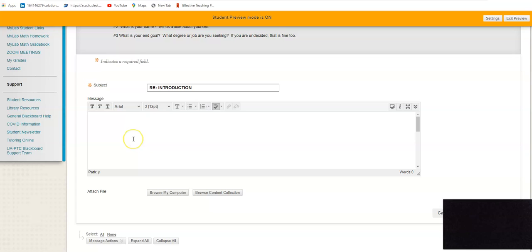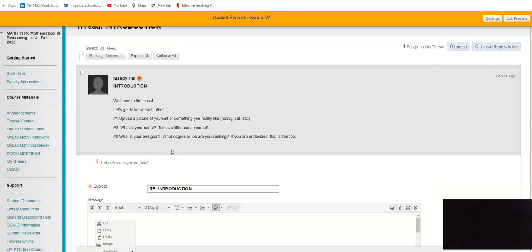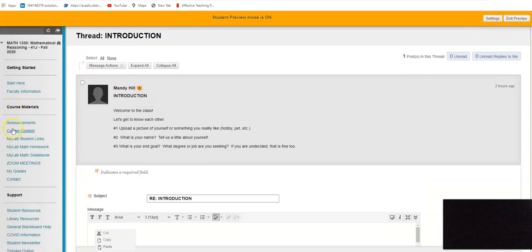And so most of those things you're just going to type out. It does ask you to submit a picture, and that can be a little bit challenging to figure out. But if you right click on your mouse, it'll let you insert an image, okay? And so you're going to find that discussion post under your course content.